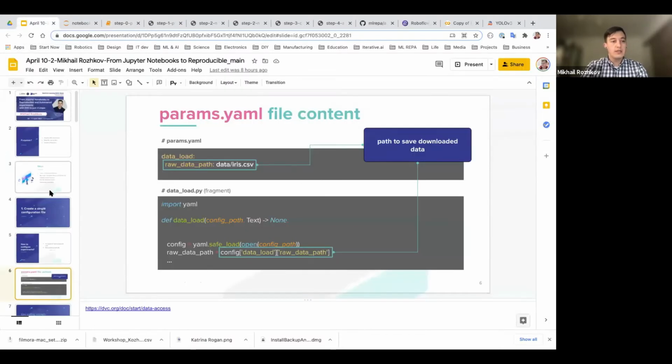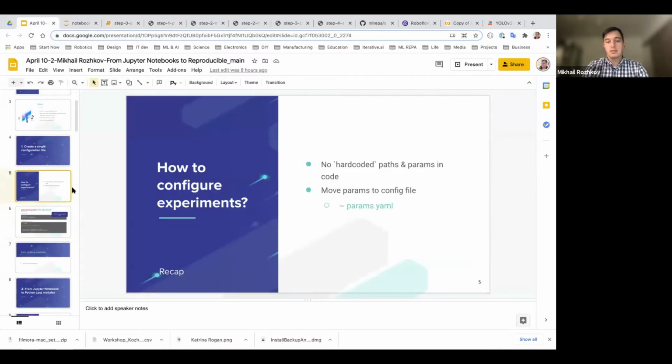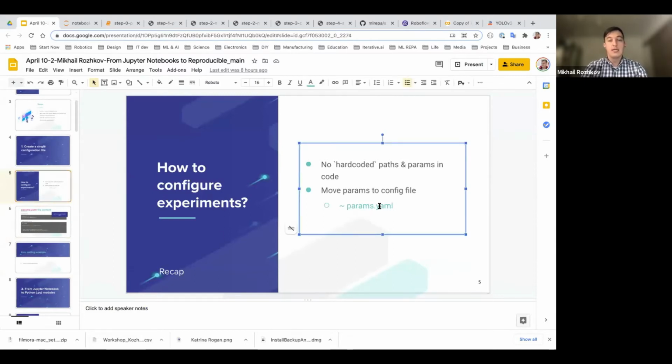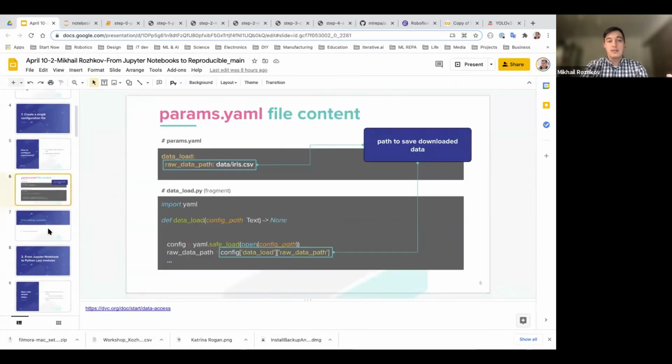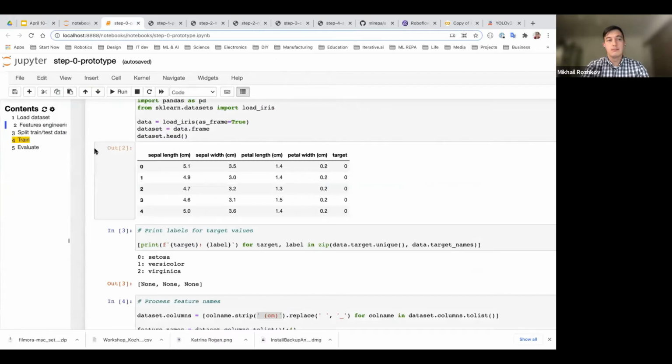So what we can do is take all of these parameters and move them into one single params.yaml file, and that's it. This params.yaml file will have a few sections, and we can take this configuration from the params.yaml file and input it into our code. So how will it look, for example, for our simple classification task?